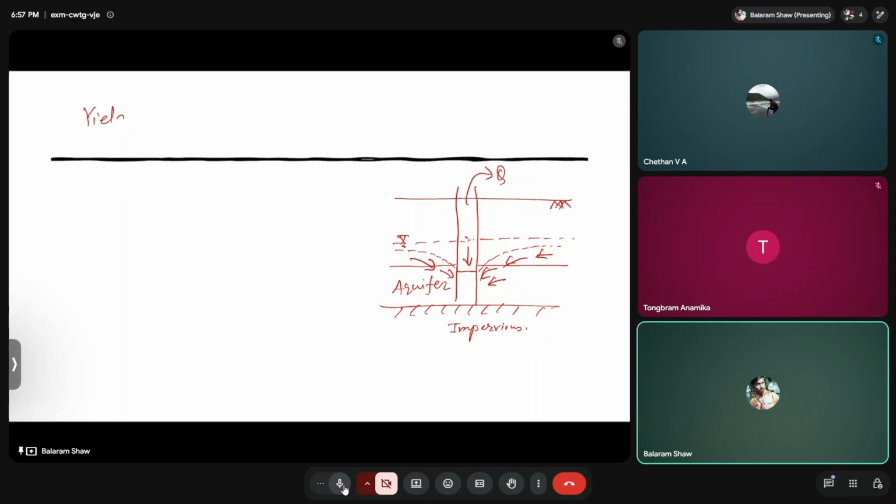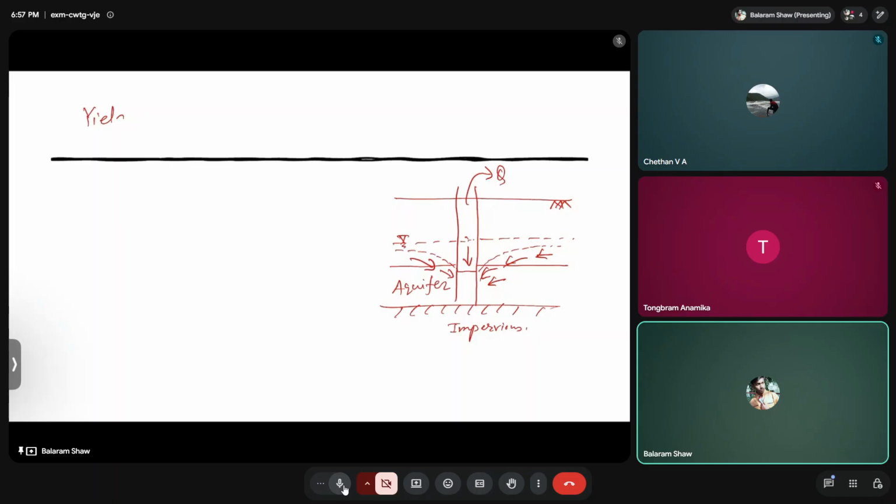Then we also talked about aquifer loss. What is aquifer loss? It is the part of the drawdown that results from water flowing through the aquifer to the well. Here you see from the aquifer water is flowing to the well, so there is a loss from the aquifer. We call that the aquifer loss. And then we also have well loss. What is well loss? The part of water that actually flows into the well across the well face. From this well face, the water can seep through, right? And then it can again join the water table. We call that well loss.